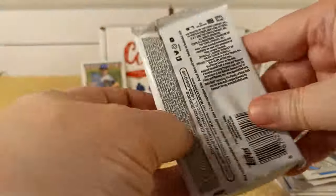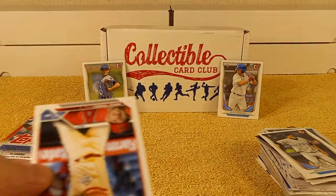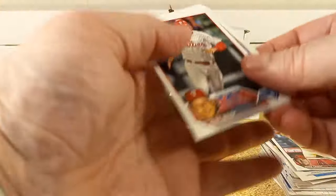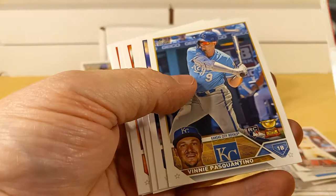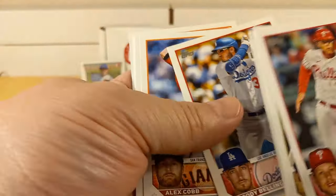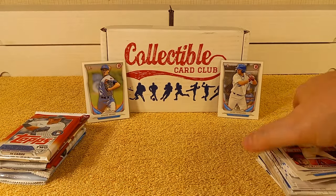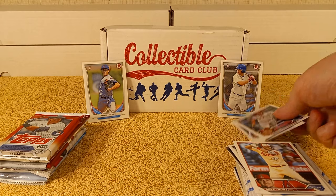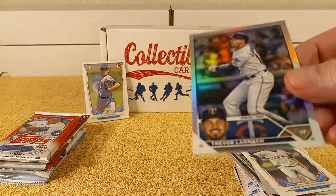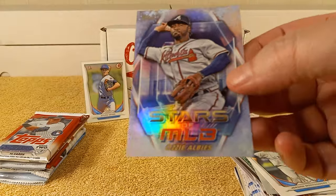2023 Series 1 — seems like it was a long time ago. These come out pretty much in the winter time. Oh, there's Mike Trout! Bascatino, De Daza, Jacob DeGrom, Cody Bellinger — I'm gonna put these aside. Alex Cobb, Naylor, and there's a backwards card. I still have my 2023 Topps out ready to be sorted. And there's a silver foil parallel, and then Ozzie Albies Stars of MLB.